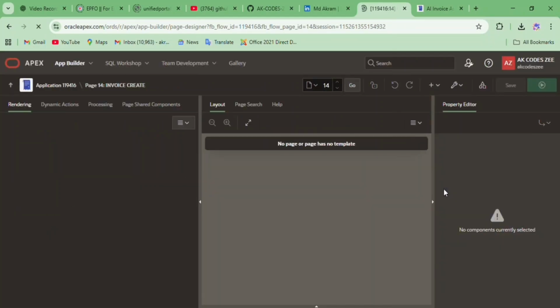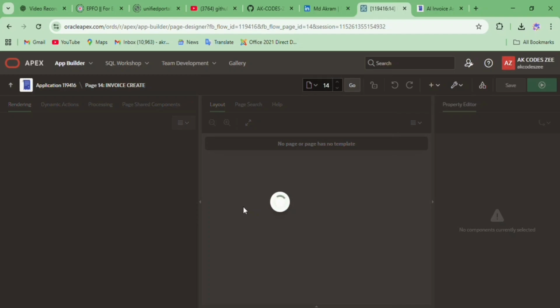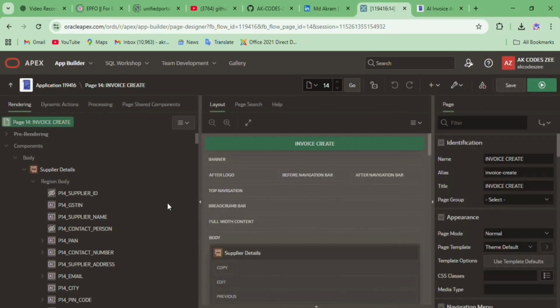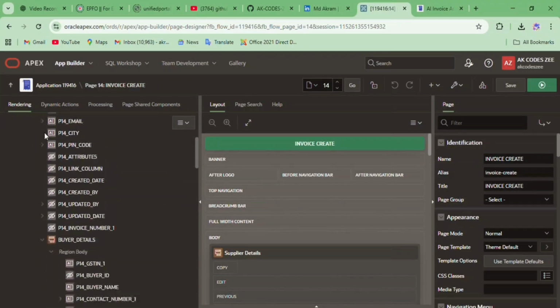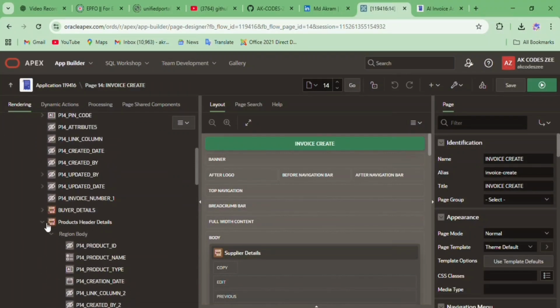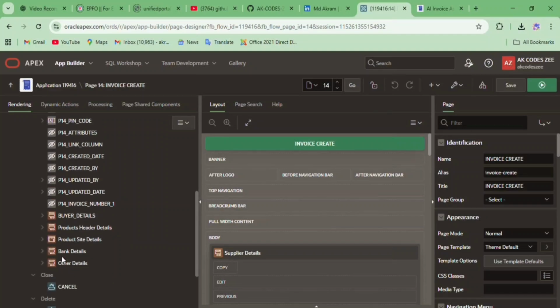This page includes validations, dynamic actions, computations, and server side conditions. First I will minimize all regions to clearly show the internal configuration.